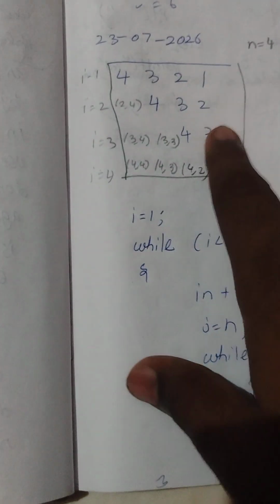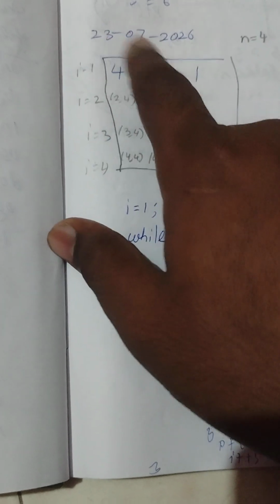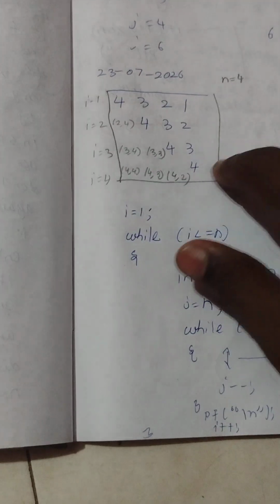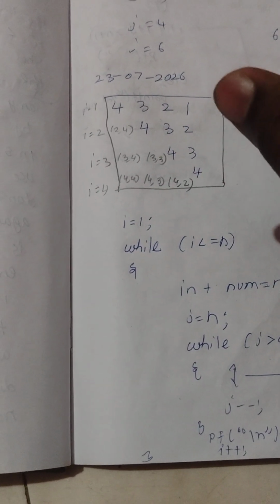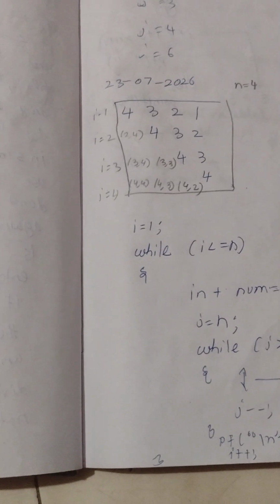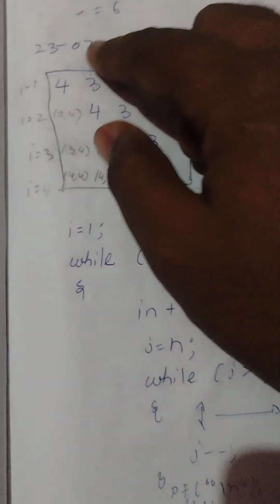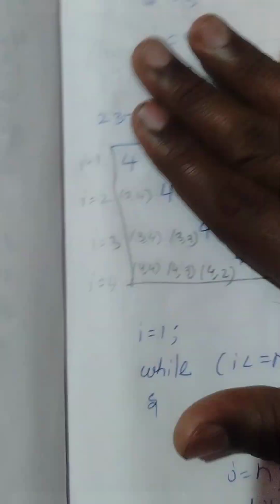So for 2 comma 1, the way it's written is 4 3 2 1, not 1 2 3 4. j is equal to 4, so 4 3 2 1. These numbers are always less than or equal to 5. So if the sum is greater than 5, it is a space, and these are less than or equal to 5. You can understand, right? So for that purpose, the if condition checks these parts against 5.